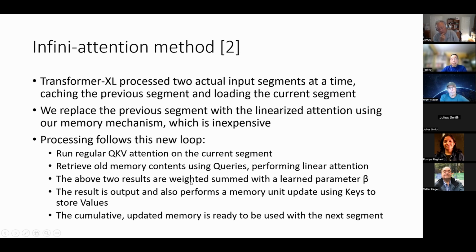What they did in this Infini-attention is they did not have separate weights. They did not have the blue weights and the green weights. What they said is every layer and every attention head learns a weighting parameter beta. So you have beta and 1 minus beta as the coefficients in front of the thing coming from the memory and the thing coming from your regular attention.